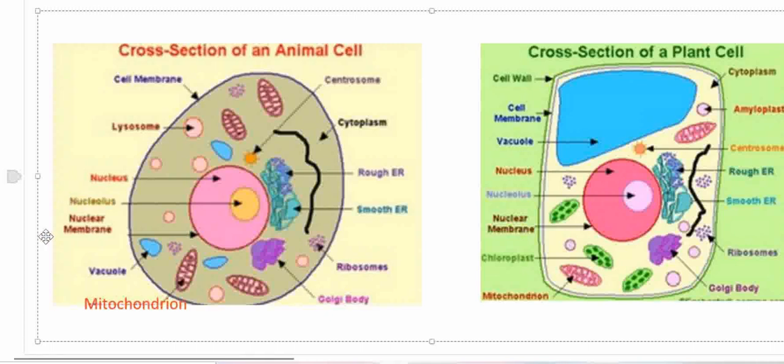Let's take a look at the cross-section of animal cells. So just now our answer is cell membrane, this part, A, and B is mitochondria. Mitochondria is for plural, for a singular is mitochondrion. So we can see that different structures of mitochondria, it always has the structures like this in the diagram, so it's easy to recognize.